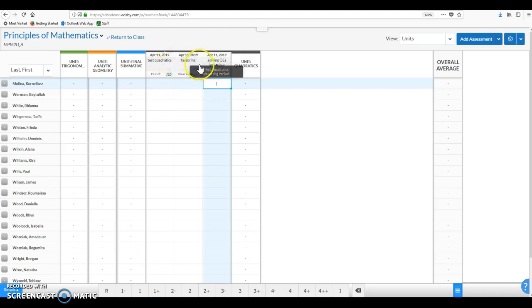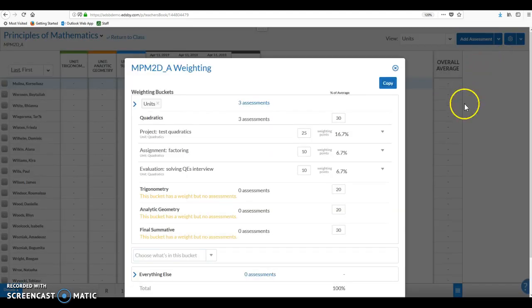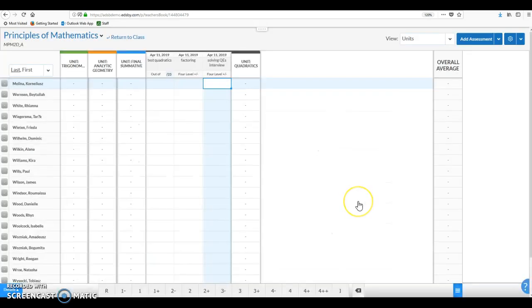So a little workaround in order to see what the overall weighting of each item is, is to go back into this edit weighting section up in the top right. And you'll see that within my quadratics bucket, it's listing all of my assessment items, their weight relative to each other, and their overall percentage of the mark that they're accounting for. And we can go ahead and adjust those. If I didn't notice that that should have been 10, 10, and 10, I can adjust those accordingly and save that in my gradebook. So those are some considerations when setting up your gradebook within Edsby for secondary.